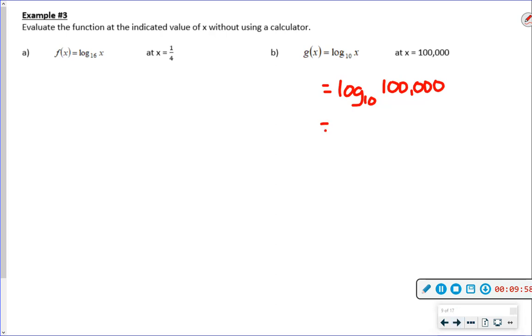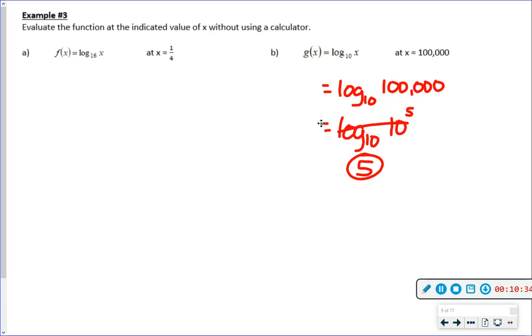Well, you might need your calculator for that. I hope not. Clearly, I know it's not 10 squared. 10 squared is 100. What's 10 cubed? 1,000. What's 10 to the 4th? 10,000, not it. What's 10 to the 5th? 100,000, that's it. Now, if you need to guess and check a little on your calculator to figure it out, so be it. Now, easy. Answer's 5. 10, 10, cancel. That's as wild as it gets.